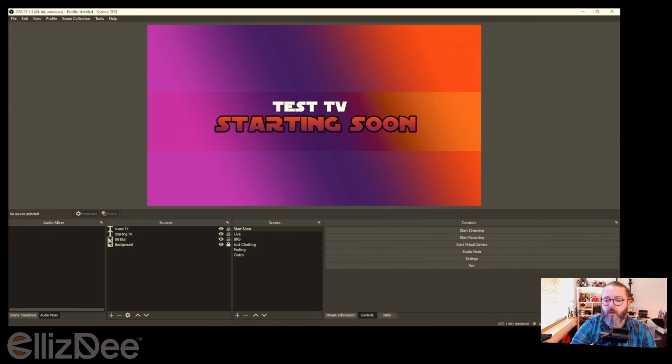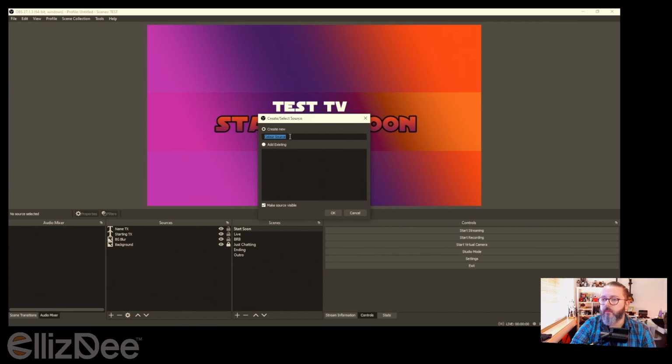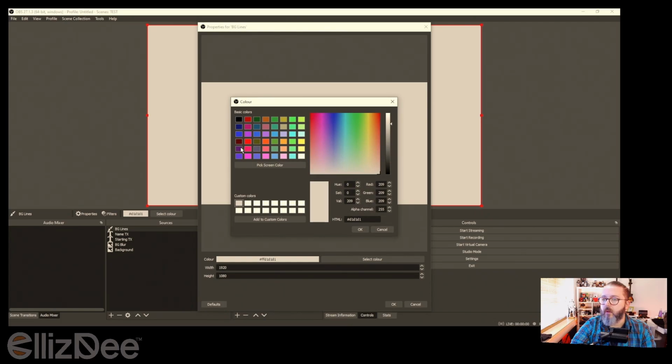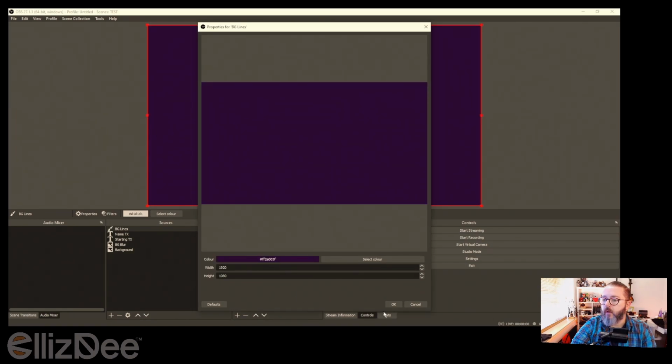Then the next one, if you add in here a color source, so if we call it BG lines, add, all right, and we'll select a color and we want a really, really dark purple. So we'll jump onto the purple here and we'll just take the slider down. Perfect. Right.